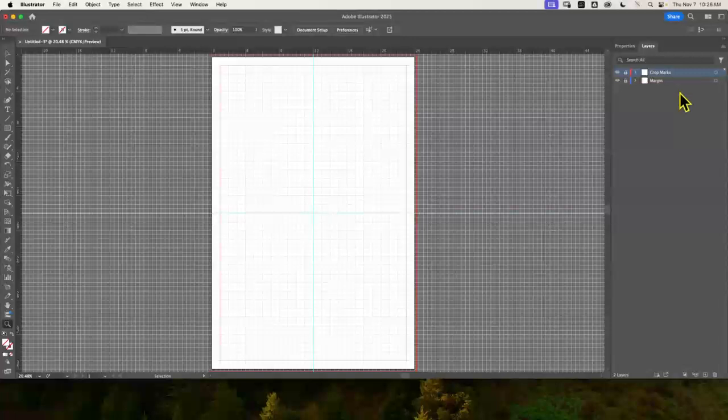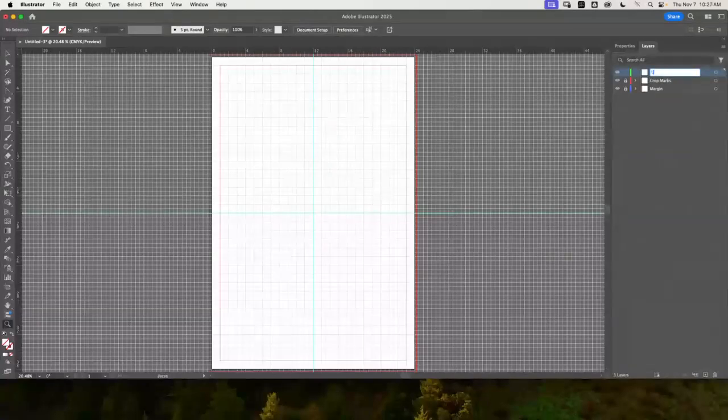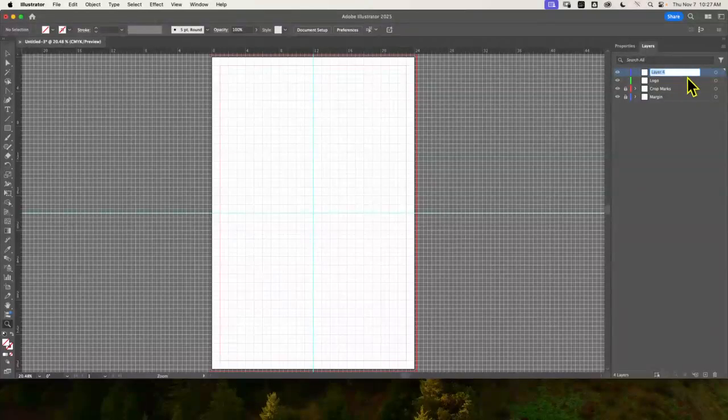All right, let's make our other layers. I'm going to lock that one up. I'm going to add a layer. Let's call that one logo. I'm going to add another layer. Double click on it. Images. I'm going to add another layer. This one is called paragraph. Going to add another layer, dates. I'm going to add another layer, headliners. Don't worry, this is weird, but you're going to be using this document later on in class.